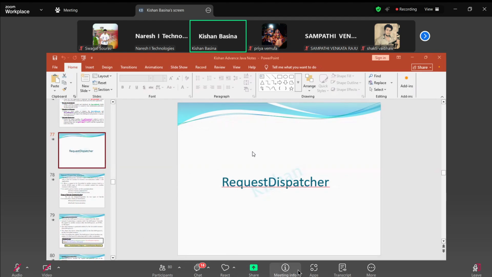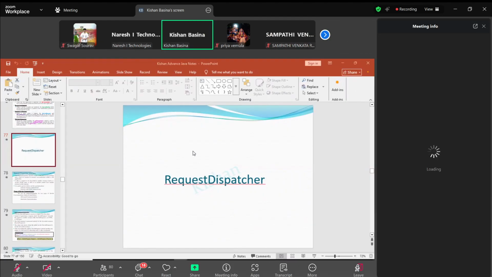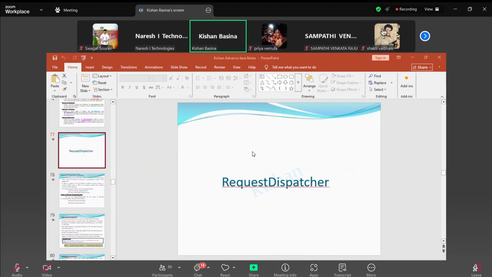After that, we discussed the request dot get parameter method. Is get parameter a parameterized method or non-parameterized method? How many parameters? What is its return type? Come on, string only. Request dot get parameter method return type is string. And of course, we can convert the data according to our requirements by using parse methods. Kindly do remember that.